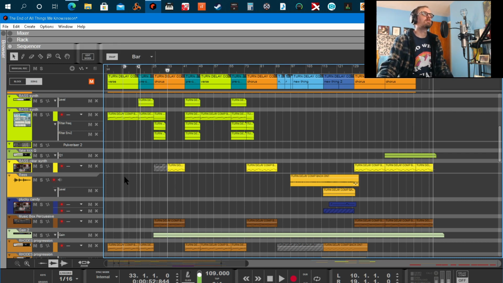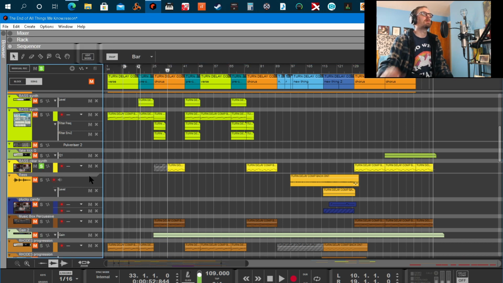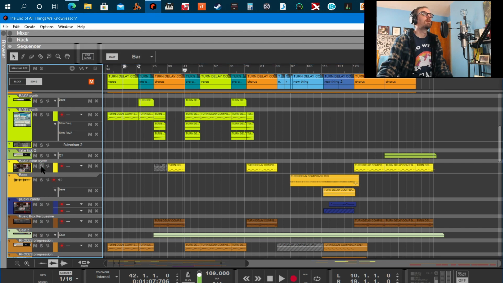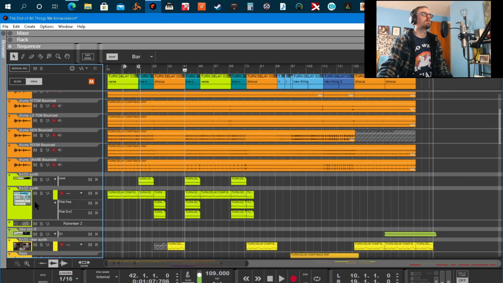So let's listen to just the bass in there and compare that to what's going on in the pre-chorus. Dun, dun. That's all it is. But then we get into the pre-chorus, post-chorus, and it becomes this.